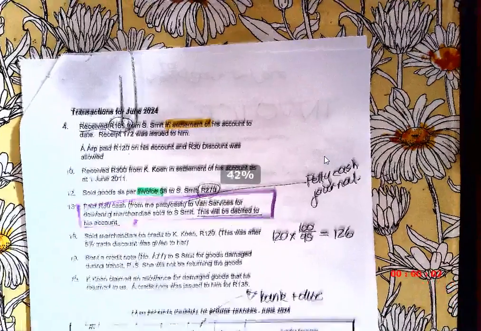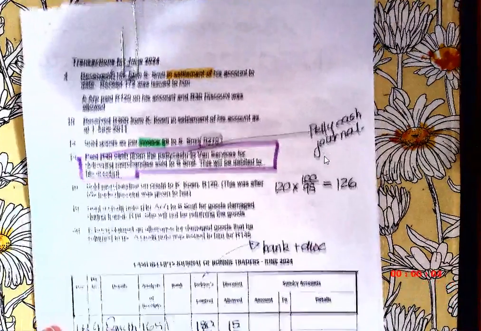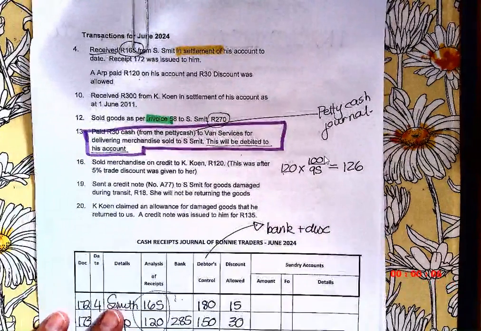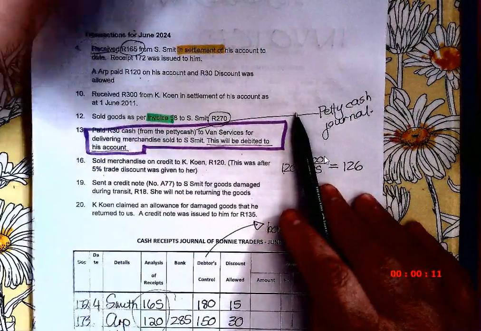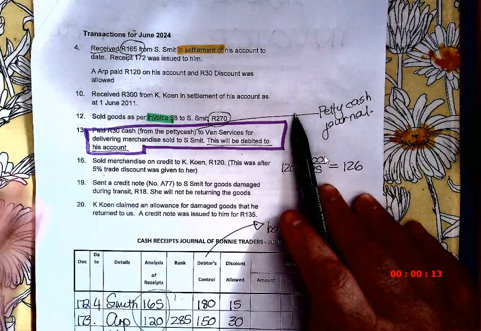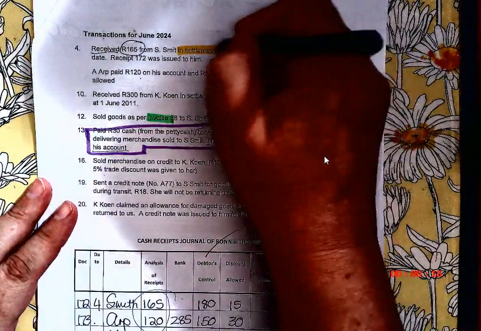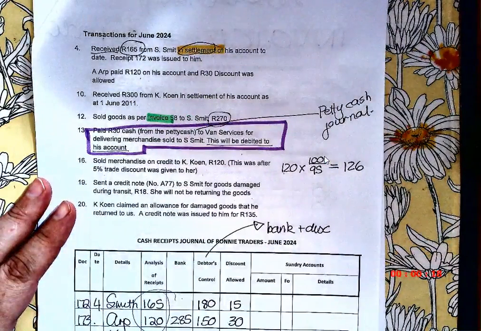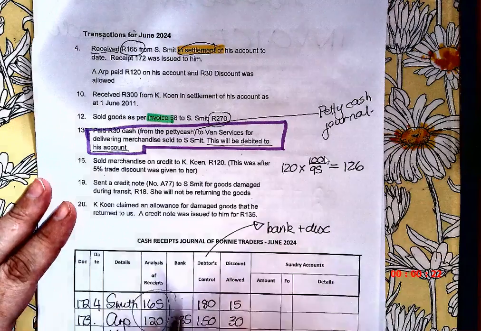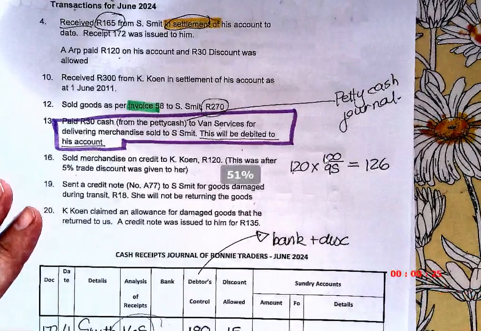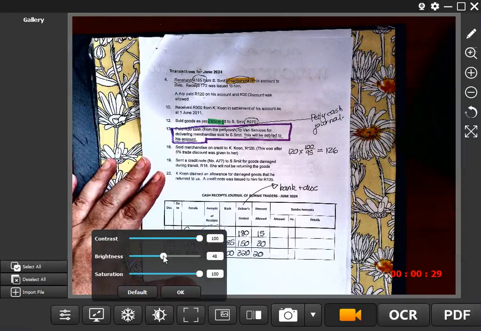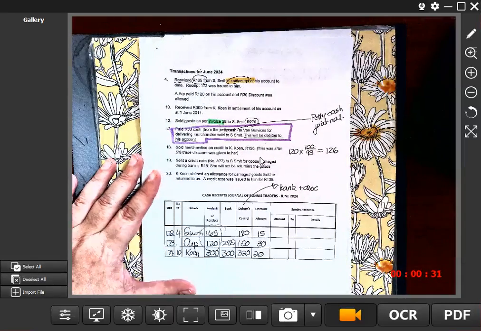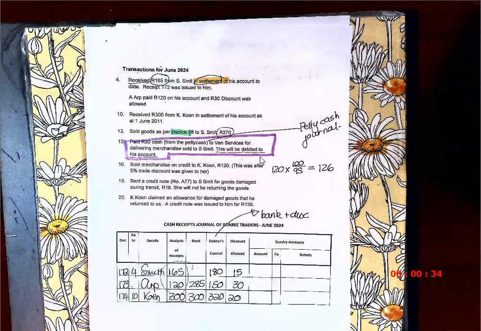We started with this. I'm just quickly going to revise everything. So the first one, we said Smith paid in settlement of his account. So the word settlement immediately refers to everything is paid. You have to make sure that is actually a little clue for you. It's a clue that there's going to be a discount. So just be aware of that.